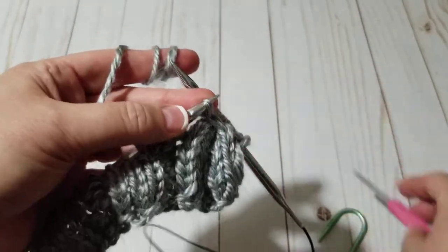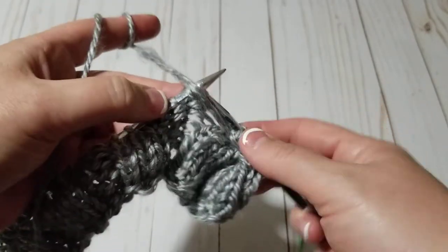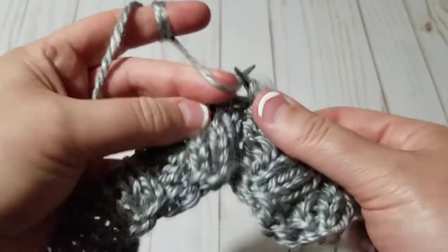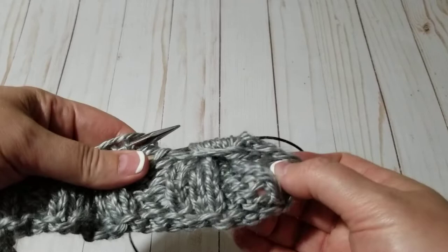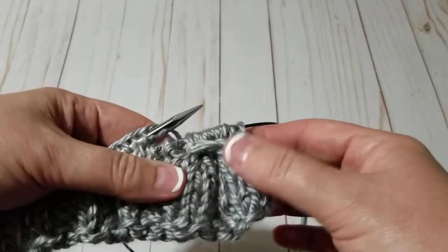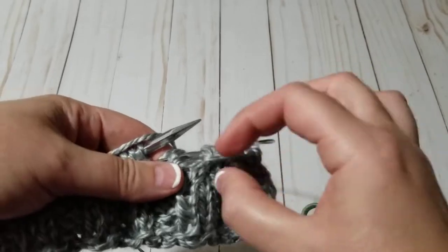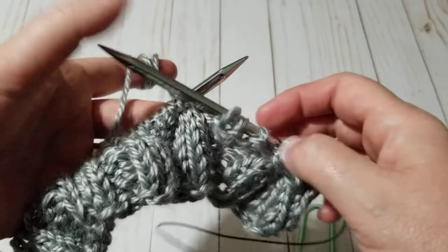So this stitch is knit. I'm going to put this stitch right here. Okay, and I'm going to purl 3 stitches like this. And I'm going to make another set. See? And then you will see that the wide will disappear. Remember I said it's pretty wide, but it's not, believe it or not, because of the 9 stitches that we have knit, there's a little belt between them holding them that we just created.